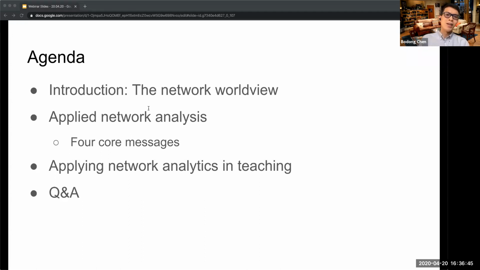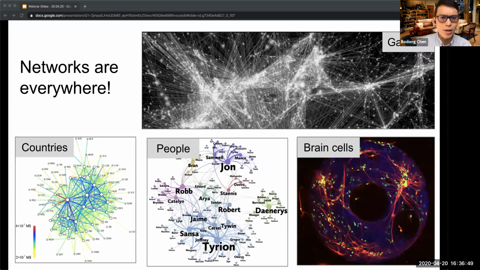So that's the plan. First of all, as many of us know, networks are everywhere. Networks provide a powerful way for us to think about all kinds of phenomena on a very gigantic level. The galaxy is mapped as networks that are held together by gravity. At a smaller but still massive scale, countries are studied as networks as well. Networks of all sorts based on trade, migration, flights, and so on. At the personal level, which is probably the most familiar to us, we map social networks to study social ties, positions, power, information flows in our society. And at a very microscopic level, we also study brain activities as networks of brain cells and neurons. So networks are fundamentally part of our toolkit as we try to make sense of this world.